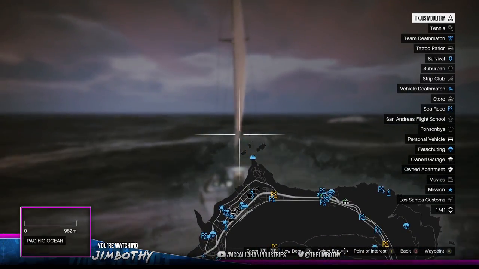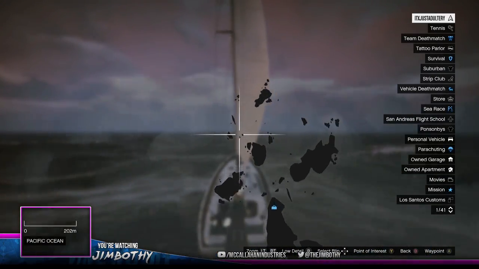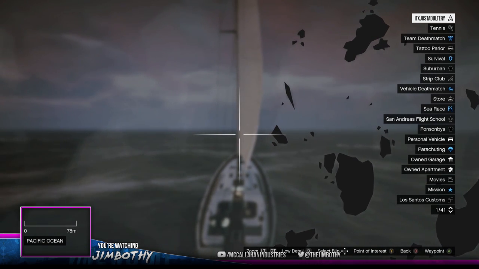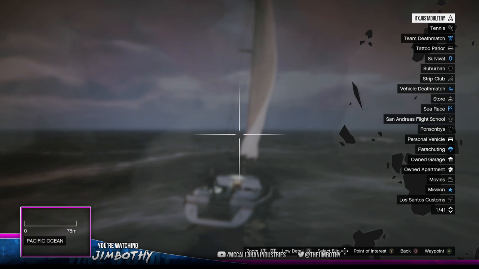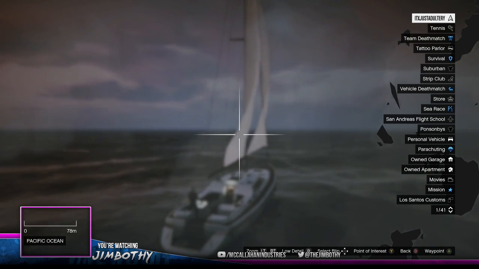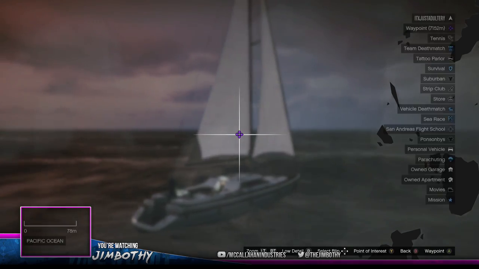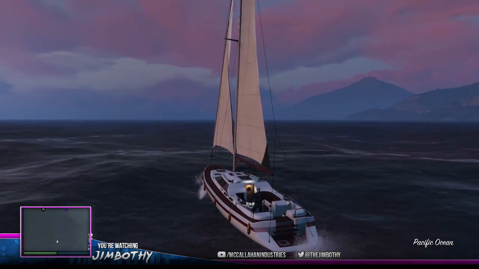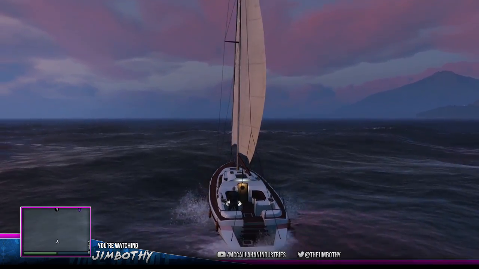Okay, we're going to set the point to this part on the map. You should see these two little islands. You want to be roughly 300 meters out from there. So we're using the little marker on the side, if you don't know how maps work, to set a little waypoint. Now we're going to just hit the fucking drive button and continue to make our way out there.